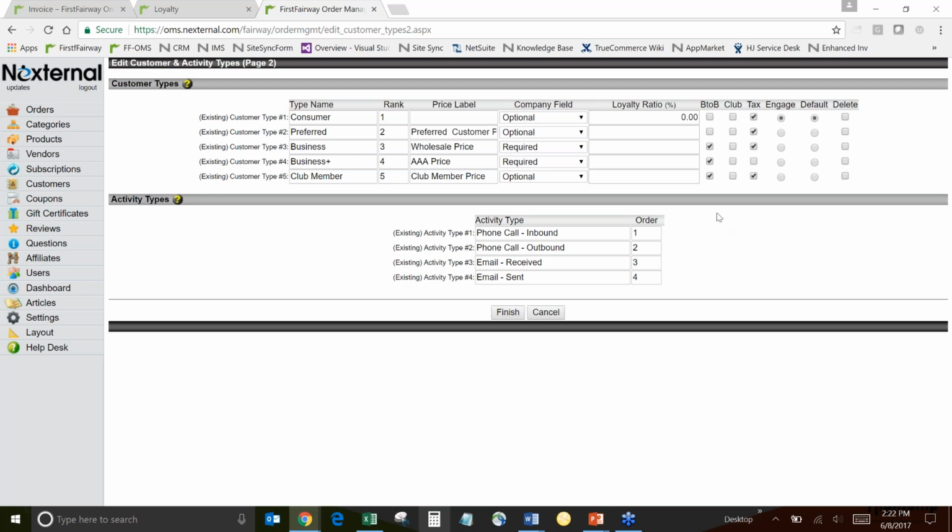Let's hypothetically say that we want to give our club members a little extra bump. Let's do 125%. So now they're playing at a higher level than everybody else in between here, who's at essentially 100%, which means I'm going to honor the global rule, but there's no need to do that. So if you do want to bump in either direction, you can put in a percentage which will play off of the rules that we set up earlier.